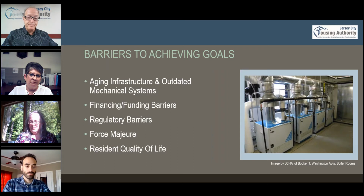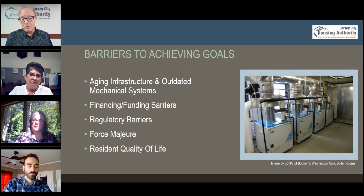We also had financing and funding barriers, obviously. One of those would be cost. It's very difficult for housing authorities to borrow money because there's no one to sign personal guarantees. And then there was loss of programs. Our funds were gone. Hope 6 was gone. CNI is very limited and restricted in the way it can be used. RAD, which is the new tool, which is a good tool, and I will talk about it, but it has issues if you already have an EPC or a CFFP funding out there, which we do.